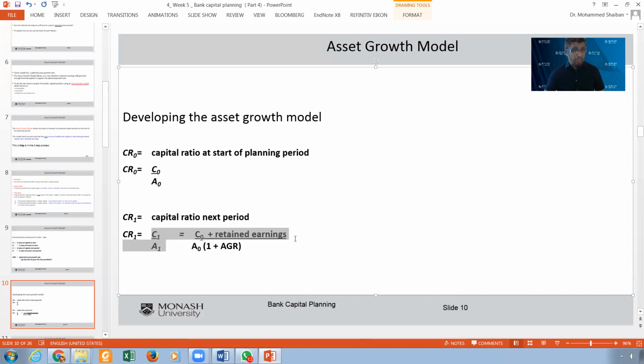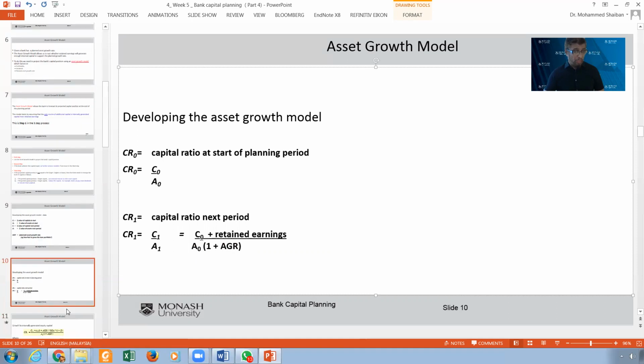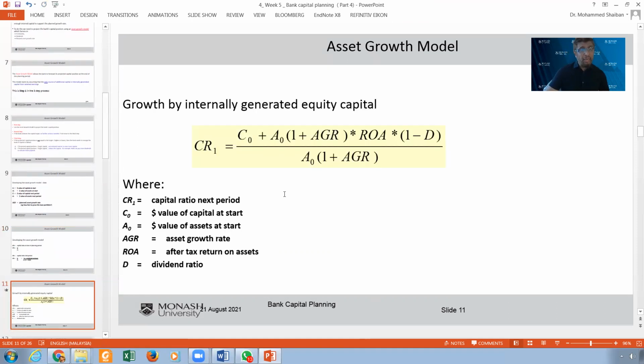Now, I didn't assume here any dividends, but the model will assume it when we come here. See, the model now assumes it. So this is the C1, this is the A1, which means the capital at the beginning of the year, the percentage of the capital or the capital target at the beginning of the year. I will add all this area until the ROE, which is I am increasing my assets, growing, times the ROA, the return, minus the dividends over the asset plus its growth, and I will see.